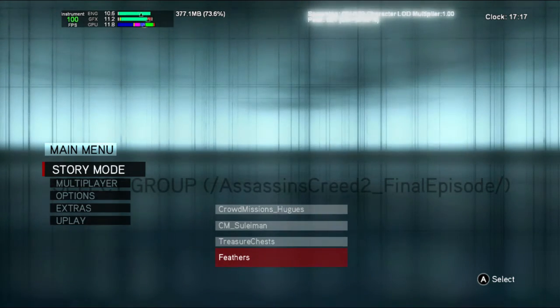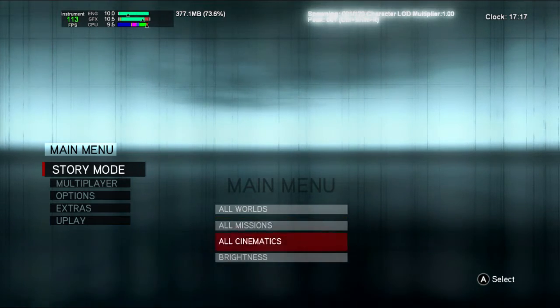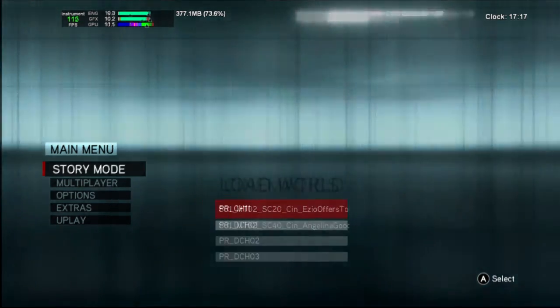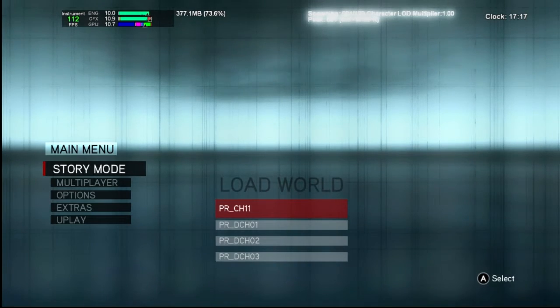Unfortunately, all of these basically load perpetual loading screens, like Kingdom in Assassin's Creed 1. Cinematics allows us to choose between two cinematics. Unfortunately, neither work. With that, let's actually look at something. This map is obviously a test map. I mean, look at it.